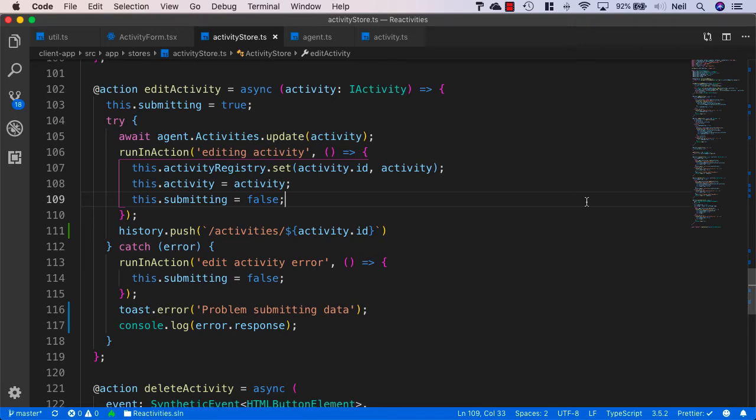So just to finish off this particular section, what we're going to do now is add validation to our activity form to prevent the user from sending up an activity via our form that doesn't meet our validation requirements. Now, it's important to emphasize here that client-side validation can be very, very easily worked around. We've already seen that we can use a tool like Postman to attempt to send up data to our server.